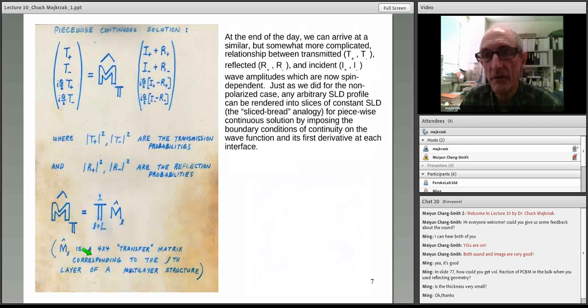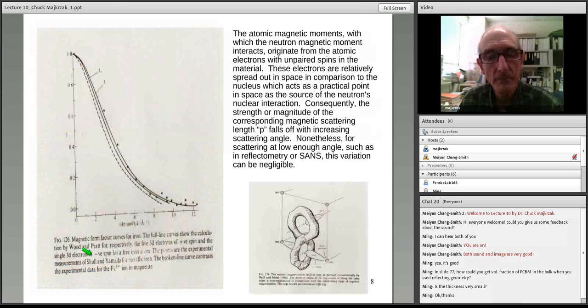It involves the refractive indices, as we saw, which have both a nuclear and a magnetic potential component. So if we solve this by modeling the reflectometry data with spin up, spin down, all of the possibilities, spin up to spin down, spin down to spin up, spin up to spin up, and spin down to spin down, we can in fact solve not only for the chemical composition of the material film system, but also its magnetization distribution, both in direction and magnitude.